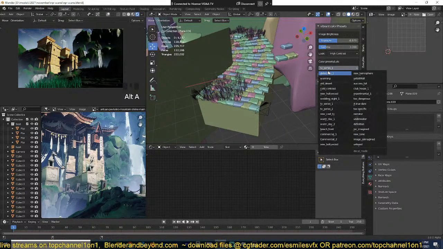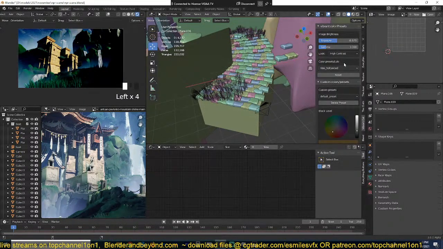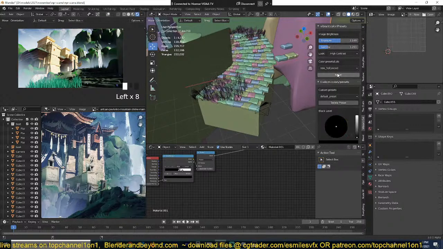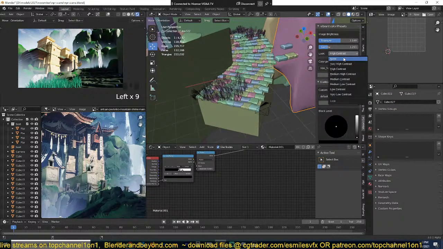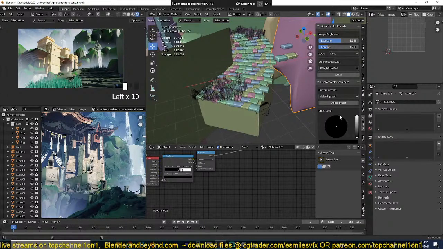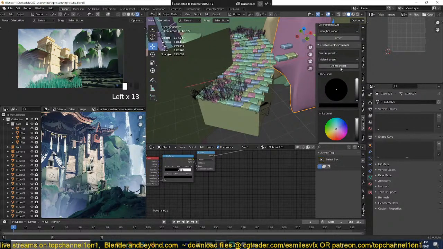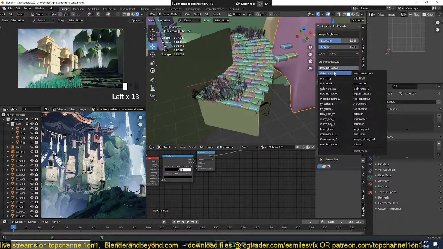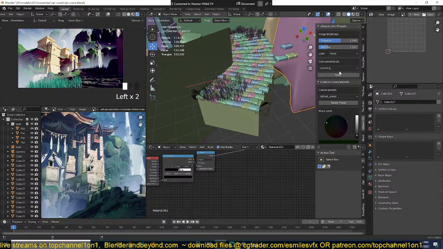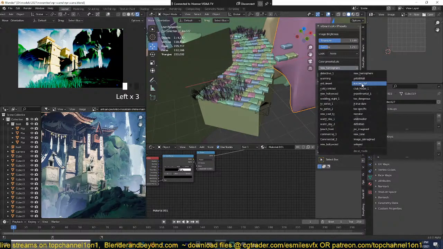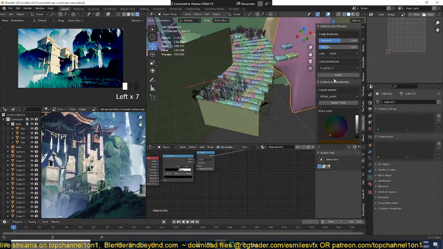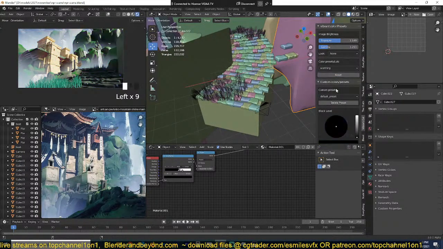Let's play with the colors. Different colors here. Reset.